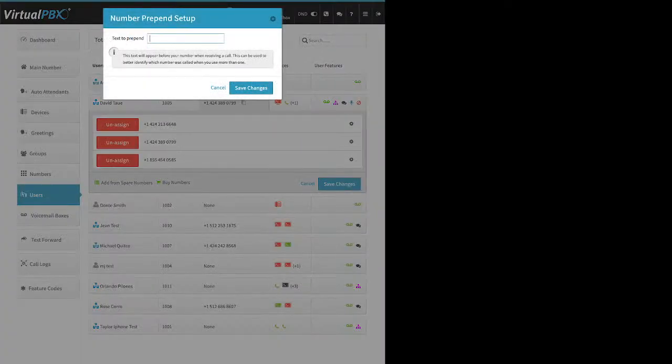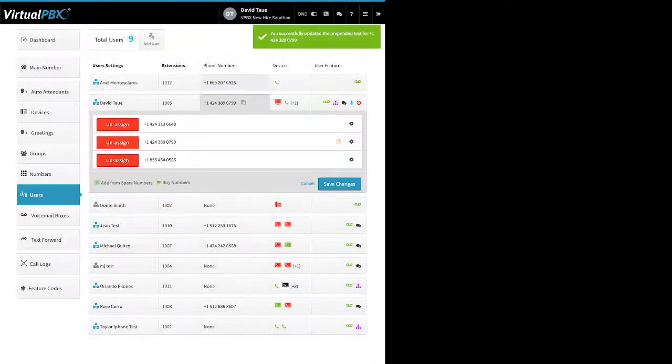And then prepend is a VoIP phone feature where in this box here to the right, you can add text in front of the caller ID that shows up on your staff members' VoIP phones. It gives them a heads up about the kind of call they could be getting. So for instance, you could type in direct here, assuming I spelled that correctly. And so when anyone dials this particular 424 phone number, on David's VoIP phone it will show up as direct and then the person's phone number. So he knows that someone called his number directly versus coming in through the system some other way.